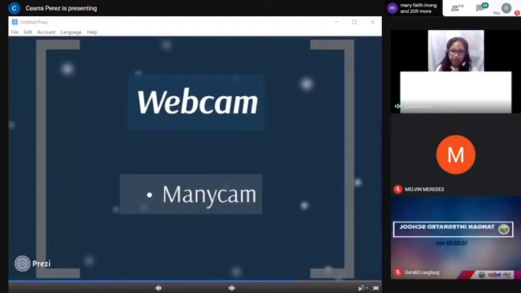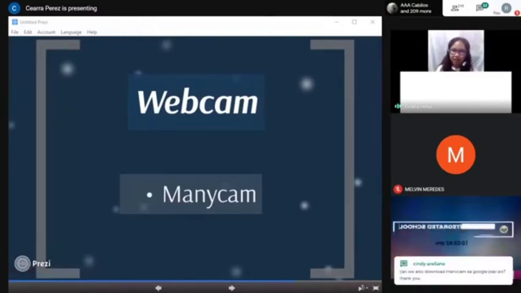And if you're tired, let's say you don't want to share your screen, you don't want to make presentations, you can actually share anything that you like from ManyCam. Hold on. I'll show you an example. So let's say, okay, class, I want to show you a picture of a lake. Kasi ayaw nyo nang mag-download kasi meron na kayong nakastore sa laptop nyo or sa computer nyo. Gusto nyo na ipakita nyo na lang.